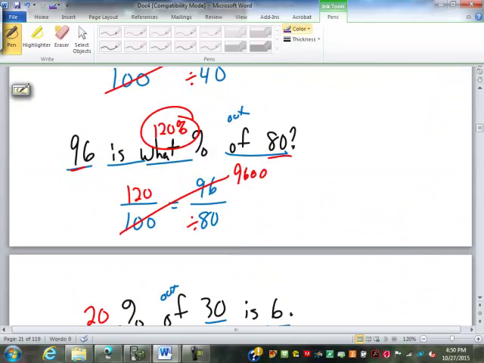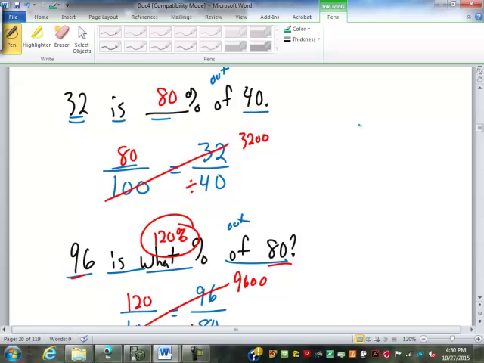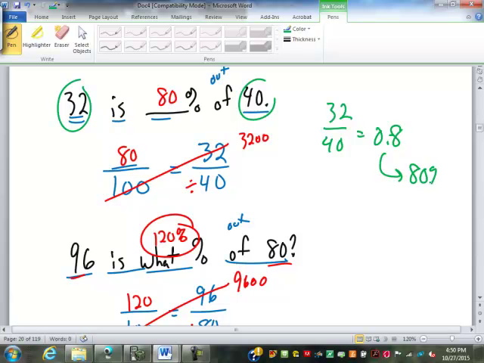And then back up here to these. Here we're not given the percent, so there's nothing to turn into a decimal, is there? Same with this one. So here, we can't move the decimal point. We're not turning anything into a rate. But we are going to take the 32 divided by 40, which will give us 0.8. Then we're going to move the decimal point to make that a percent. That'd be 80%.